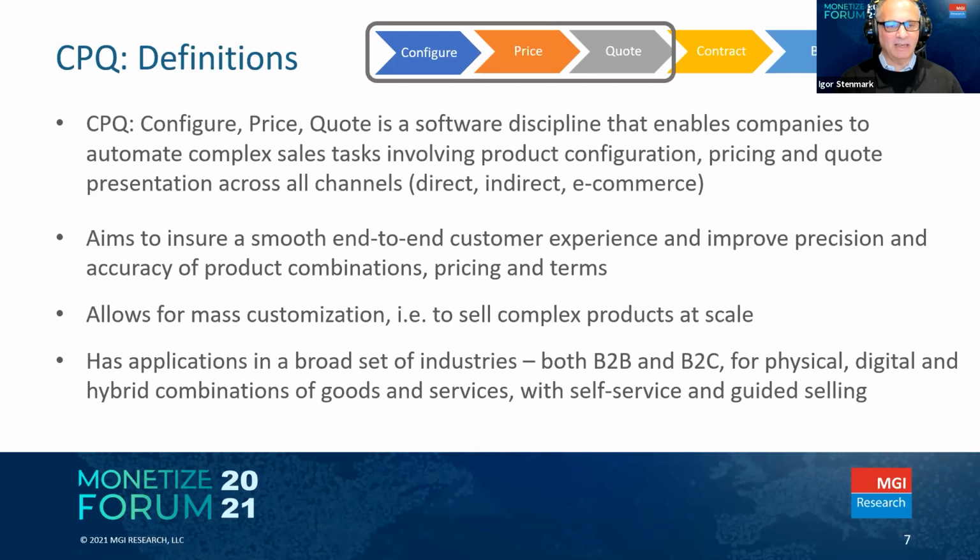If you start with salespeople who are nines and tens, chances are as you progress, you're going to get what's statistical. Really, you're going to get 5, 6, 7 caliber people for the most part. And how do you take this average pool of talent and get them to sell products with typically above average complexity and achieve above average results? That's what CPQ in the strategic sense really enables. And this applies across both B2B and B2C. It applies to physical goods, digital goods. It applies to self-service. It applies to guided selling. So there's a lot of context for usage of CPQ.